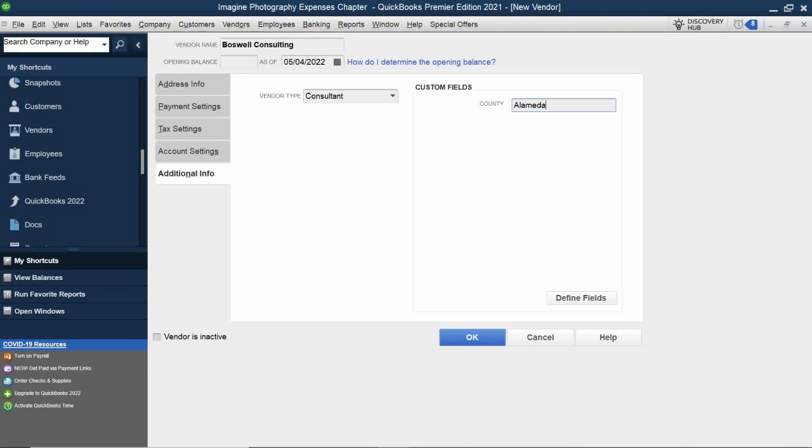Now, let's take a look at this real quick. This county is under a custom field. So this is where chapter 12, the part that I said I was going to skip, I'm going to talk about it now, because a custom field can be used for a vendor, a customer, an employee. You can also use it for items as well, but in this case, this book doesn't go into too much detail on how to do that. Okay? But it does give you this aspect right here where you can make custom fields for a vendor, customer, or employee. Now, what are custom fields?